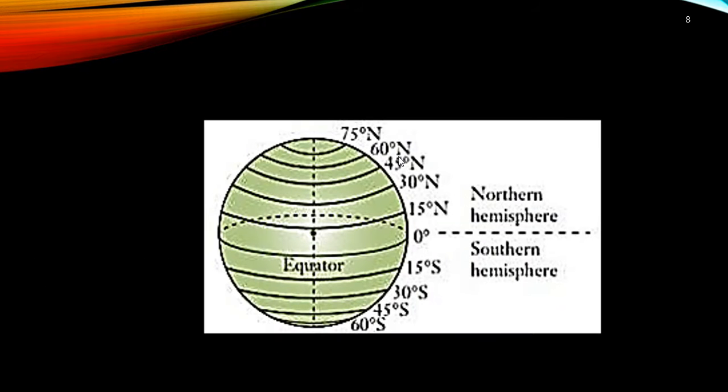As you can see in this representation, we have our equator at the center, which splits the Earth, or the sphere, into two equal parts: the northern hemisphere and the southern hemisphere. And there are other smaller imaginary lines: 75 degrees, 60 degrees, 40 degrees, 30 degrees. They are not at the center, meaning that apart from the equator, all these are small circles. And they are written in degrees north or degrees south.